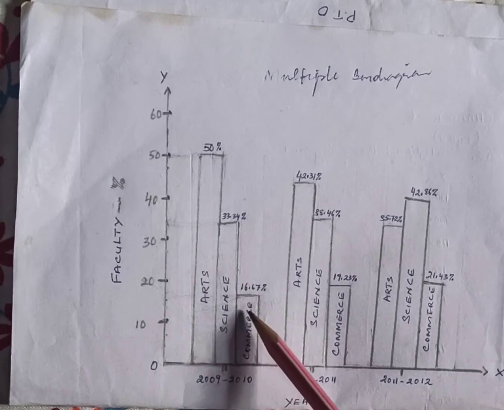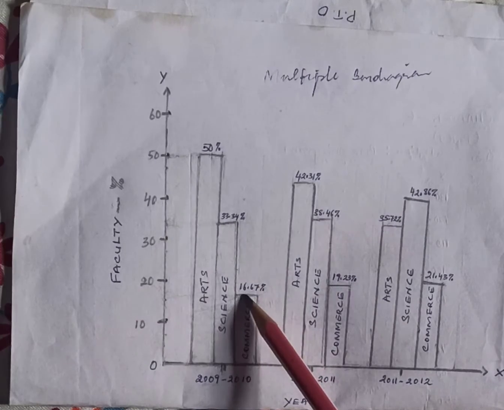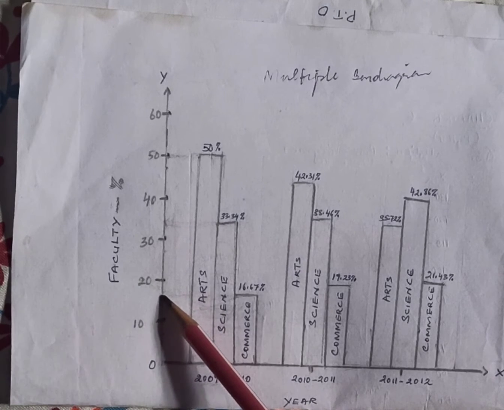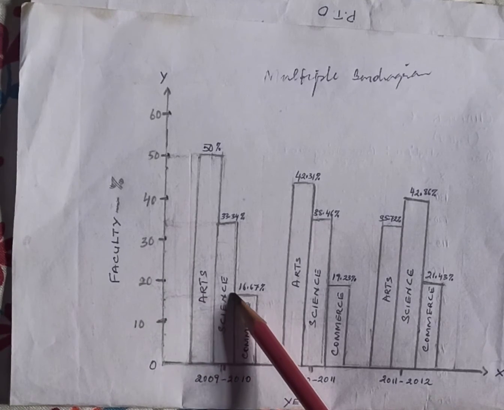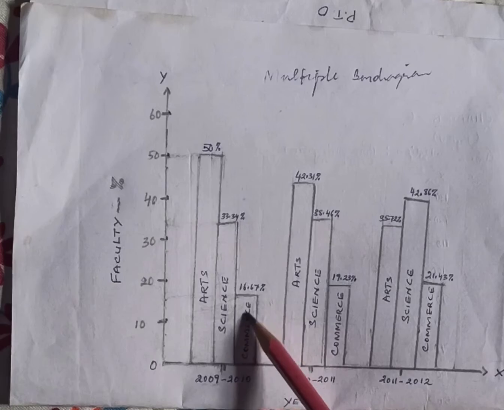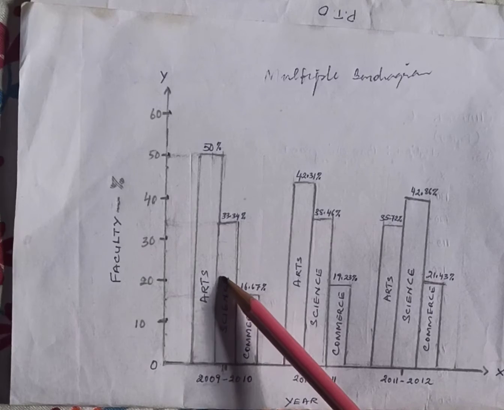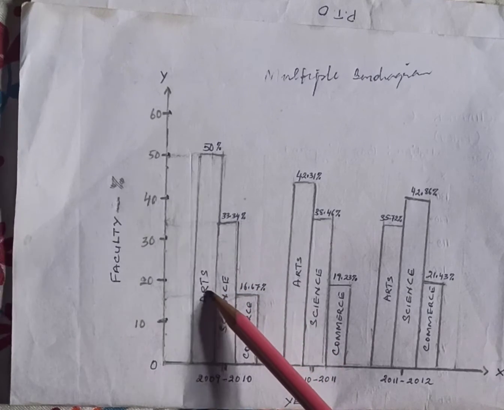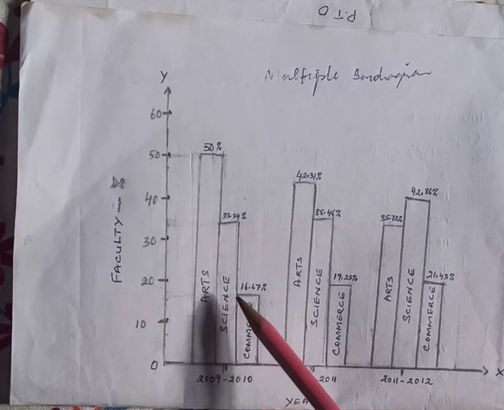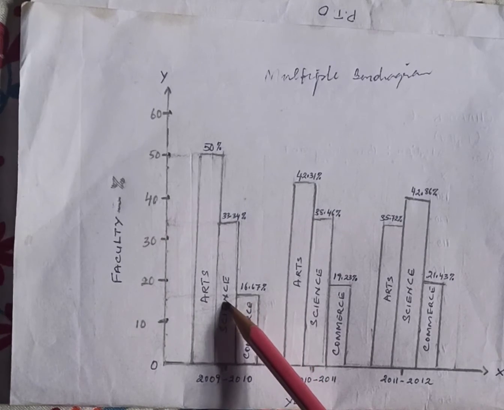33.34%. And in commerce, 16.67%. So how do I do it? It is between 10 to 20. The middle is 15 and just above that. So here I make a slice line based on the science bar, and I make another bar, that is commerce. Here I wrote commerce. You can color also, but to save time I just wrote the faculty name, like arts, science, here. So this looks like a multiple bar diagram for 2009 to 10.